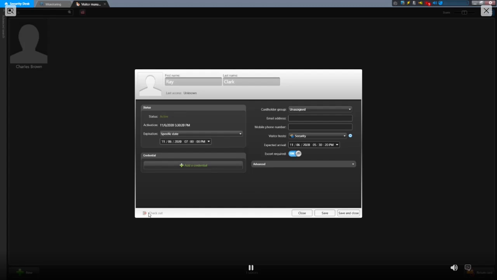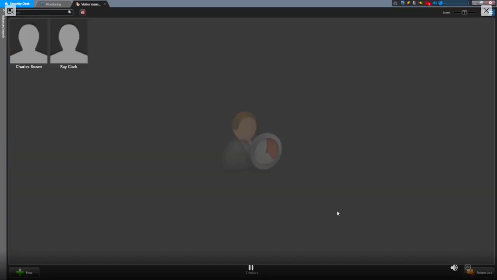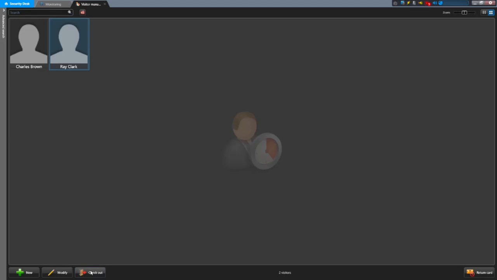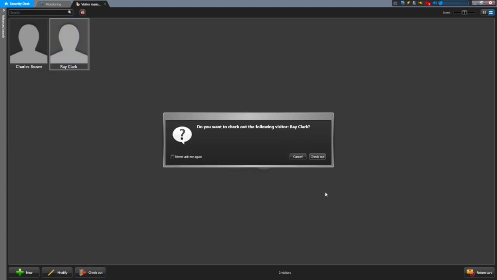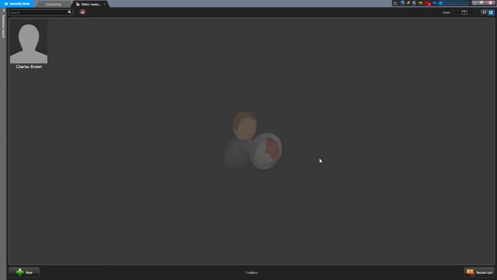Once we have checked someone in from the creation screen or selected them and clicked the check-in button on the bottom, their credentials will be active and usable. To check someone out, we can select them from this screen and click the checkout button on the bottom as well. Once someone is checked out, they will disappear from this screen. In case the visitor returns at a later date, we don't need to recreate everything.